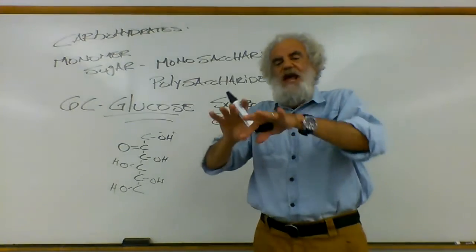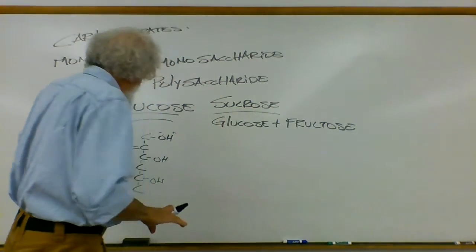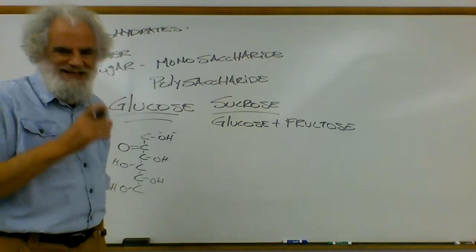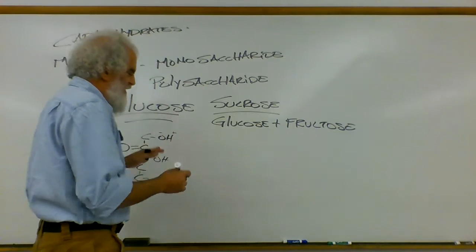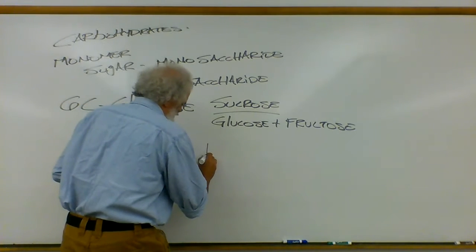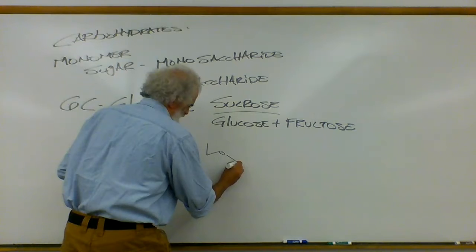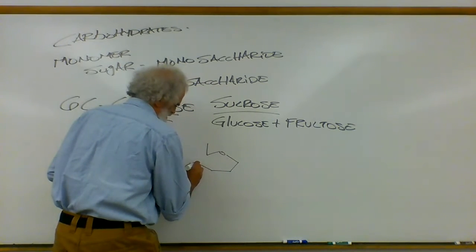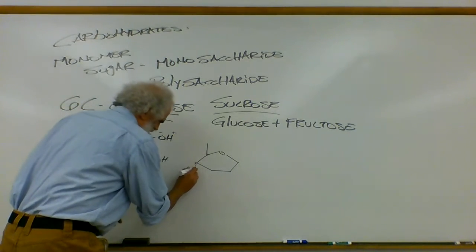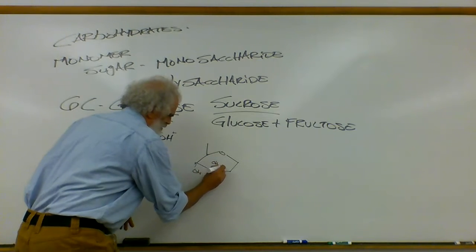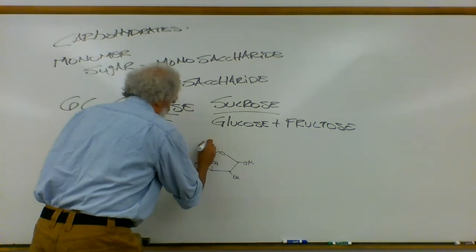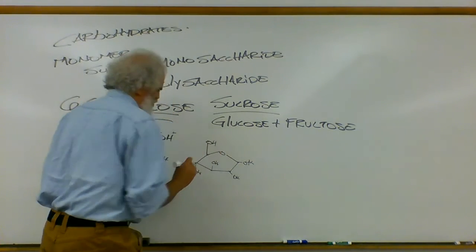Now, sugars have the ability to swing around and link up with this oxygen and form what's known as a cyclized ring. And often that's how we see the structure. So you have this carbon with its OH sticking out, and then we've got a structure that looks like that, more or less. Don't worry about it so much, but we have the OH groups coming out. And this is the carbon with its OH out here as well.